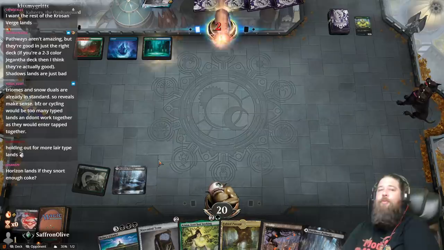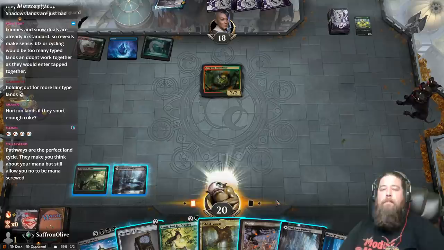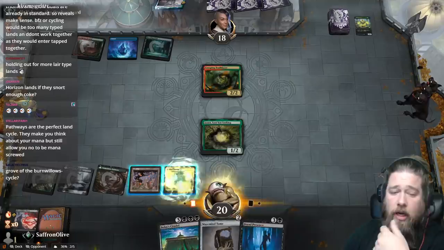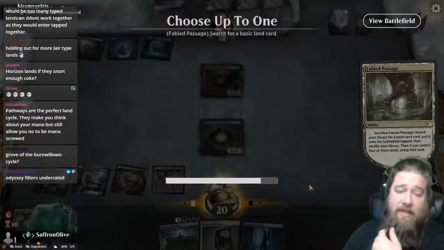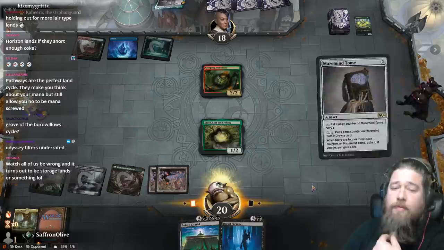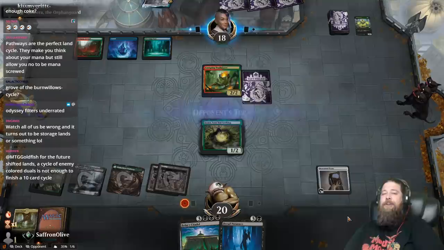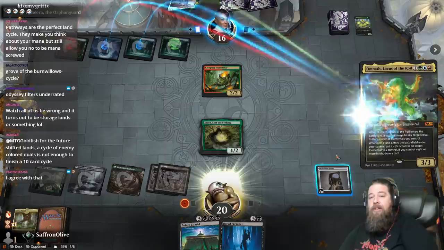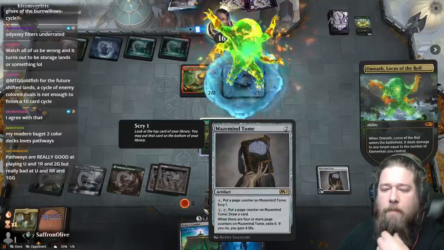Pathways, I think I've been too hard on them. To be more correct about my feelings, I think Pathways are really bad in decks that are more than two colors. In decks that are two colors, Pathways can be solid. If you're just a two color deck, then I think Pathways are decent. But I think they are actively bad in decks that are three to five colors. Those are the decks where I have a lot of trouble with them. But in a straight two color deck, I think Pathways are a pretty reasonable land cycle that is arguably on par with or close to on par with fast lands.